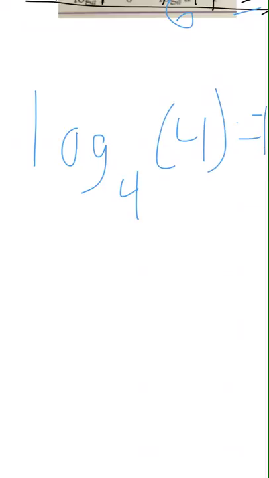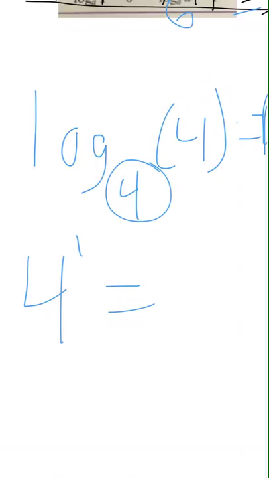Likewise, if I gave you log base 4 of 4, you know that's equal to 1, because if you were to write that as an exponential function, you'd take the base, which is 4, raise it to the power of whatever it's equal to, which is 1, and set equal to whatever the input is, which is 4. You know 4 to the first power is always equal to 4. So it doesn't matter what the base is, as long as the base and the input are the same, the logarithm will always be equal to 1.